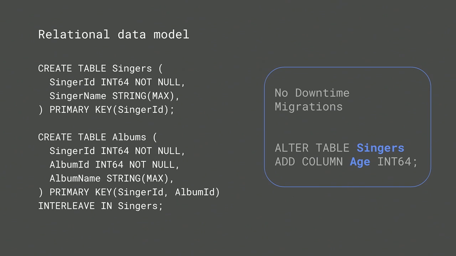The other thing it allows us to do is no downtime migrations. So if you wanted to do, say, alter table singers and add column age, that is a no downtime migration. So we don't lock the database, we don't lock the tables. Spanner does cell-level pessimistic locking, and so you can do online schema migrations without bringing down your system. These were all things that we had to develop to be able to run Google's business. It's our mission-critical applications at the scale and speed that we needed.